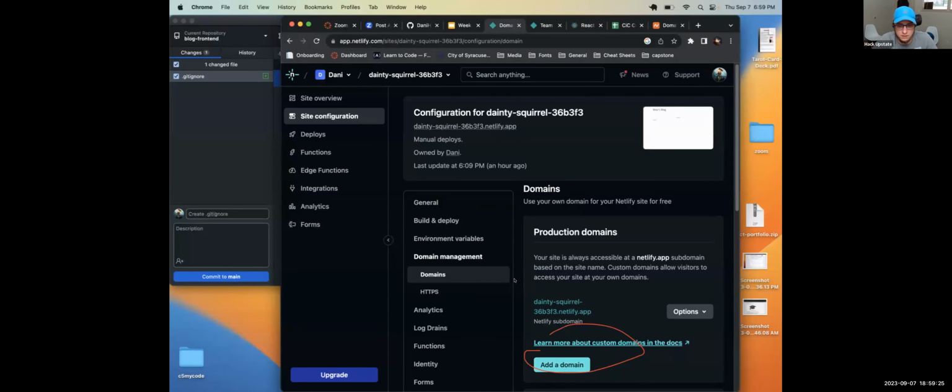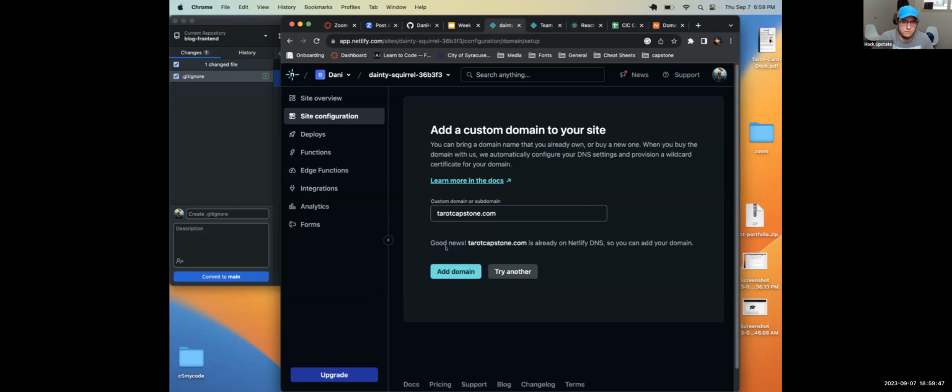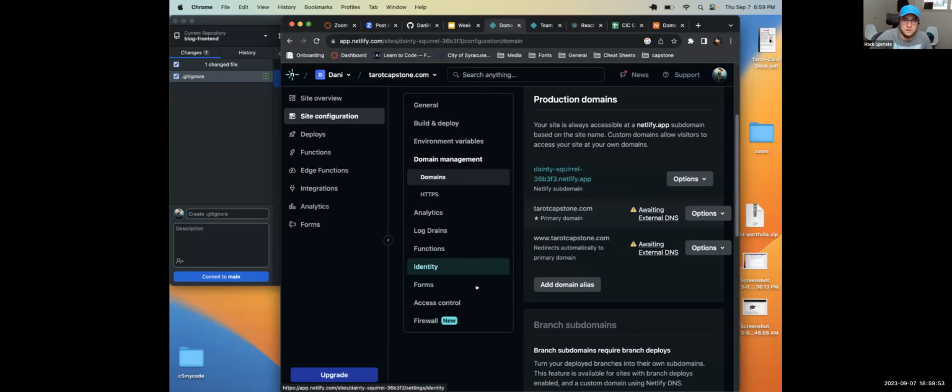Click on that button, add a domain. And then type that domain in again. What, my capstone one domain? Yep, the capstone one. All right, hit add domain. And now this is what we're waiting on right here, which will take an indeterminate amount of time. But you are all set, nice job. Thank you so much. Go for it, Shannon.